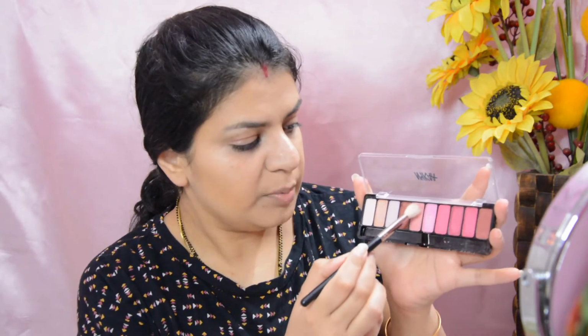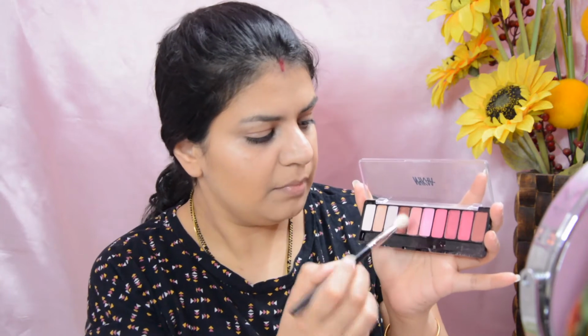Usually I go for pink palettes, and today I would be using this Nykaa palette in the shade Daydreaming. I would just take a lighter color, and in this case I would be using this very light pink, and I would dust this all over my lid without even thinking. Once this is done, I would take this color or any other sort of brown shade and just fill my outer V and a little bit in my crease.